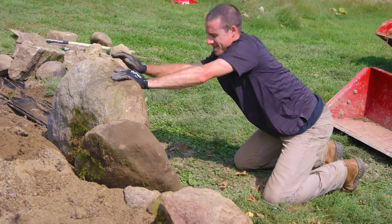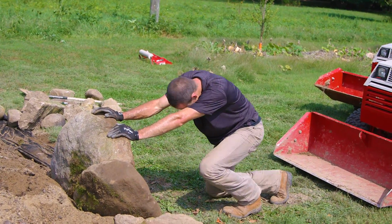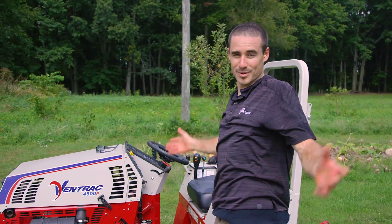Remember how I said we were going to be smaller? Aaron said it should be bigger. Some people play golf at work, some people move big rocks.